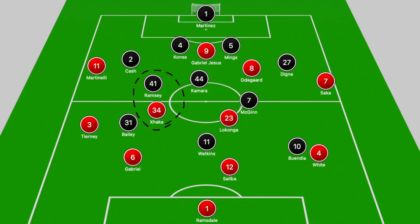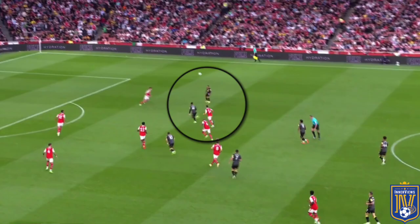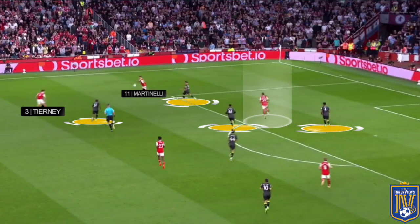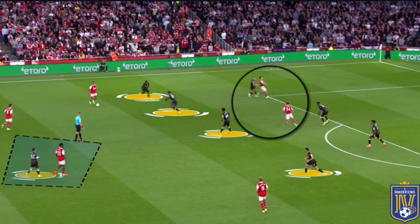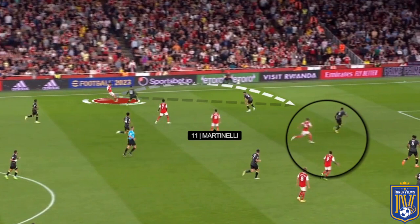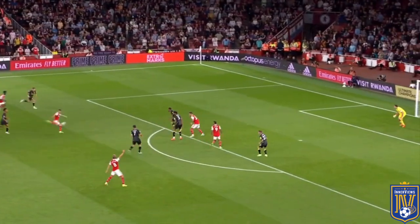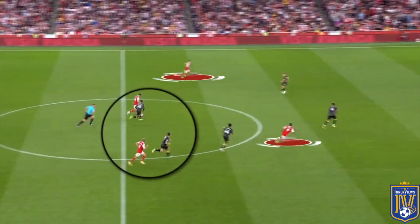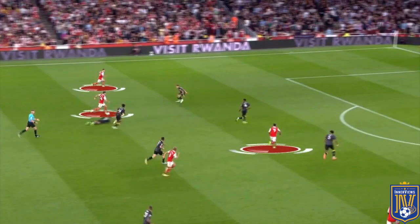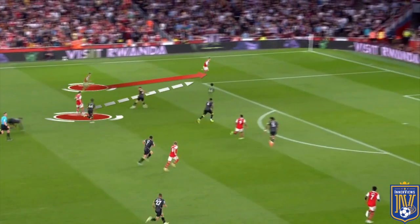The second factor was Xhaka's battle against Ramsey. Whenever either side got into good positions from open play, it largely stemmed from Xhaka running off Ramsey or vice versa — and Xhaka was winning that battle in the opening half, making runs into the half space with neither the defensive midfielder nor Konsa stepping out in time. Xhaka was also capable of making runs into the penalty area and combining with teammates to create goalscoring positions. In one example, Odegaard leads the break with Xhaka running off Ramsey; Xhaka receives in the halfway circle, brushes Ramsey off, and slides it across Cash for Martinelli breaking down the left channel.